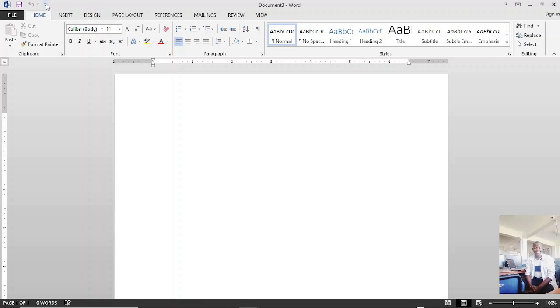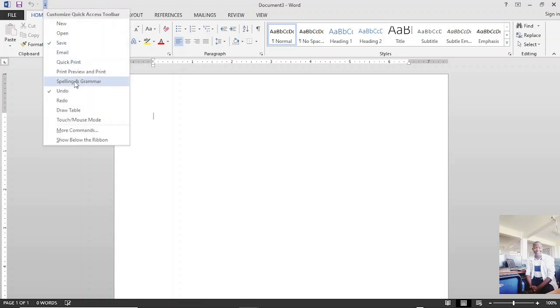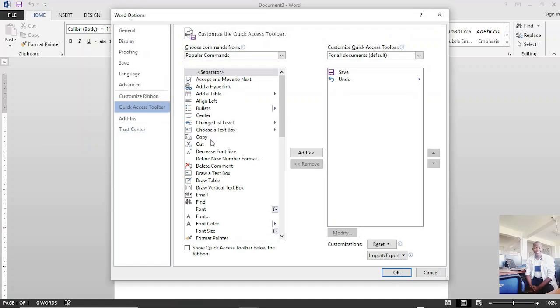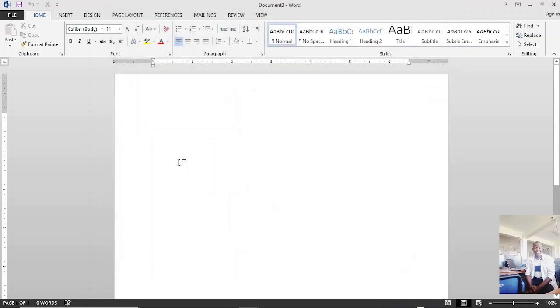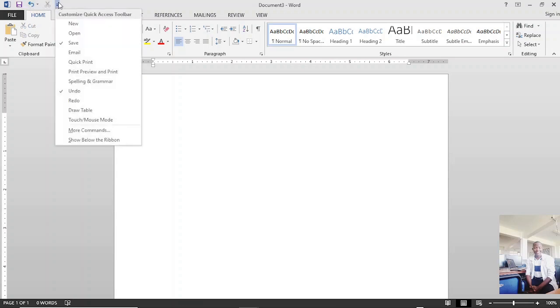For example, if you want to add another function there, click on this little icon, come and select more commands. Assuming maybe I want to add the cut function, I always cut stuff, click add and hit OK. As you can see, the cut function has been added to my quick access toolbar, and I can always access it from there. For example, if I type something here, my test text, and I highlight this, I can come here and cut it. It is gone.